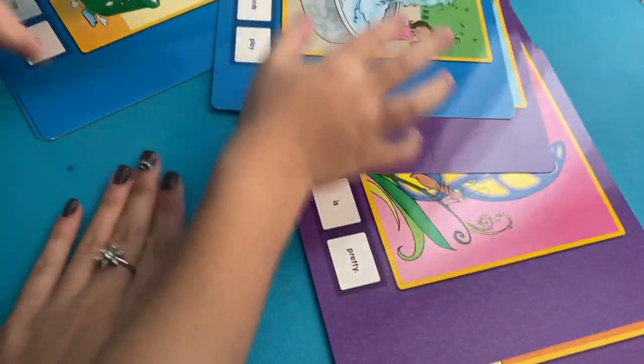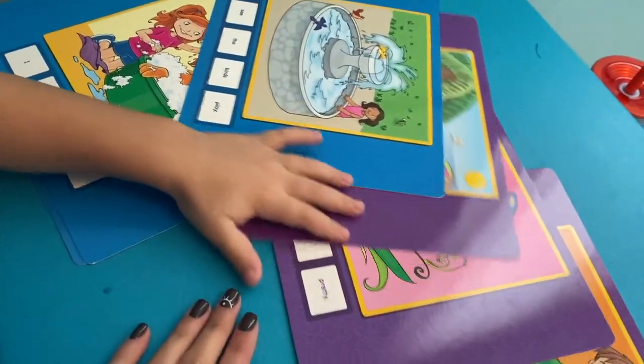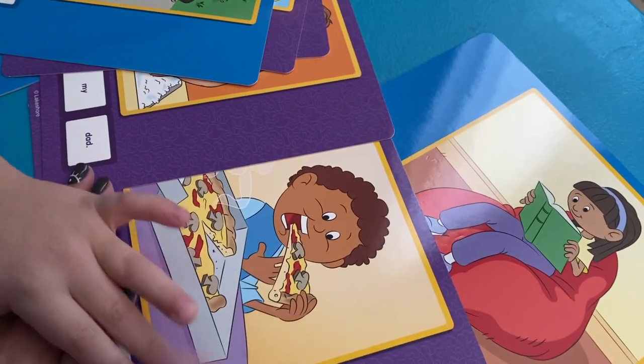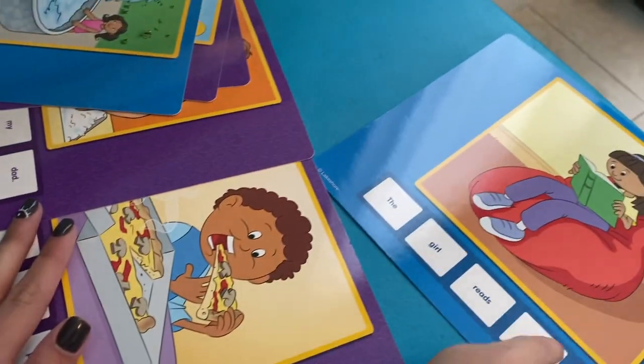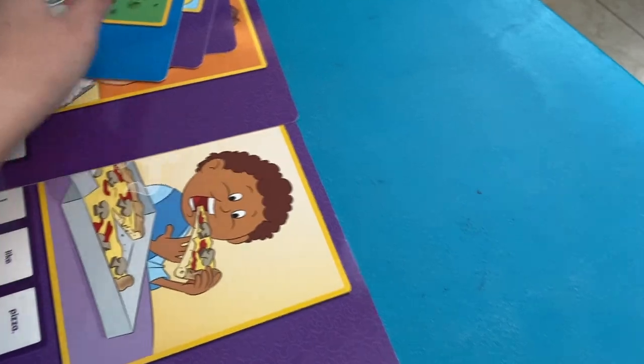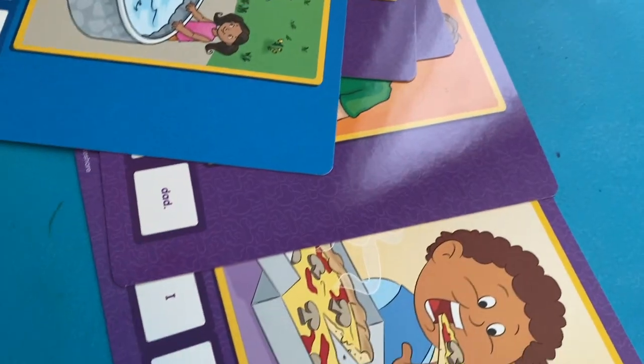I'm gonna go ahead and get started now. He is ready to start working. Oh, and we're all working for the iPad. He did request the iPad for work, so that's what we're gonna go ahead and do. Which one do you wanna start with first? Go ahead and pick. I'm gonna provide him with a choice to pick whichever one he wants to do first. Which one? Say this one. Okay. This one? Okay, no problem. Let's do that one.